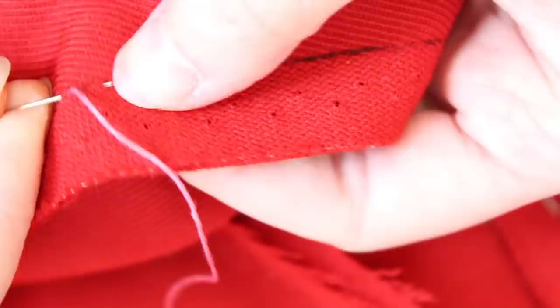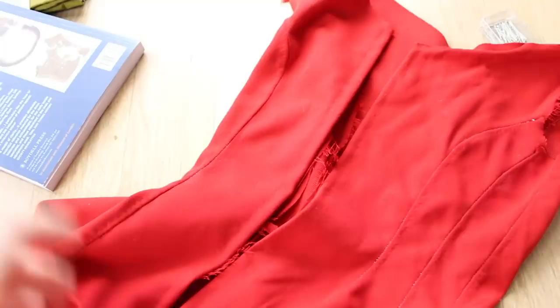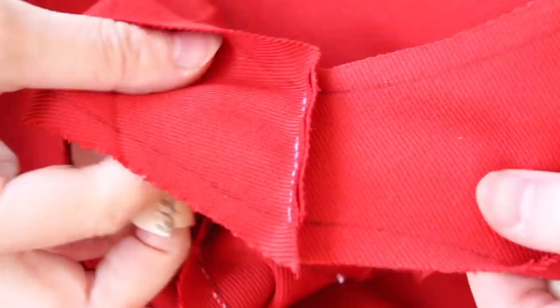One thing that has become clear to me during this process is that I don't think my pattern quite properly reflects the gown in the painting. See all that gathering at center front? I'm pretty sure there's supposed to be a waist seam in this gown, with the front skirt panels gathered into the bodice instead of the long continuous gore panels that I initially interpreted — similar to the 15th century houppelande. So despite my best efforts, the gown I've ended up with isn't quite the same gown from the painting, but since the evidence I've been working with is contemporary, my interpretation isn't necessarily inaccurate. Just a slightly different style.